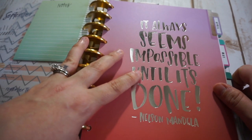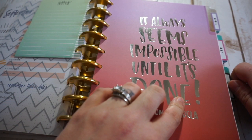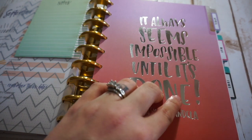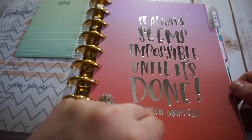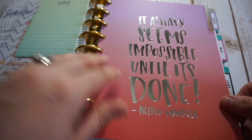And then this is the extension pack for the hourly. I was using a goal getter, but I just don't like how black and white it is. I've gone back and forth, like, do I want to be in a neutral planner? Do I want color? And I just think I want color. I think it motivates me more right now. I'm always changing up how I want to plan those, so I might go neutral in the future.